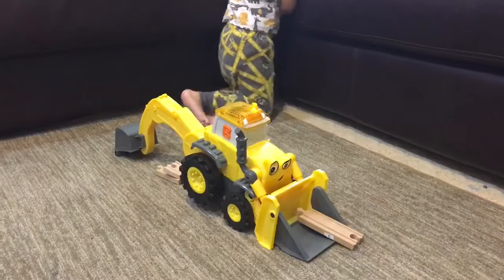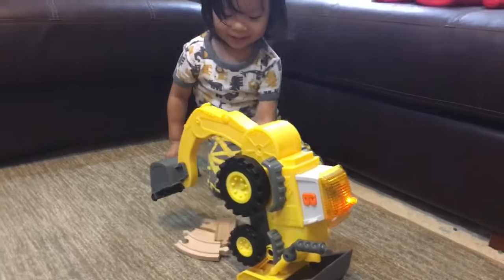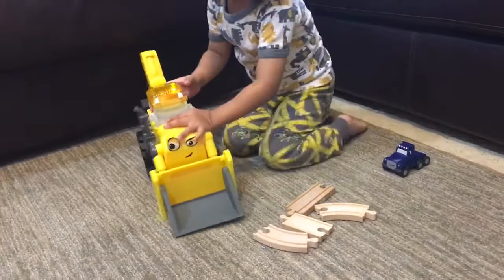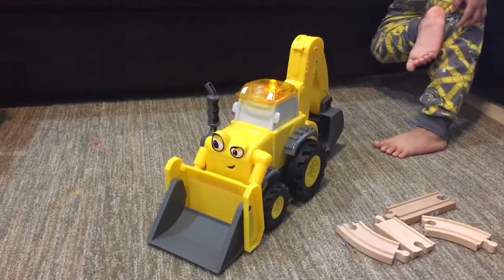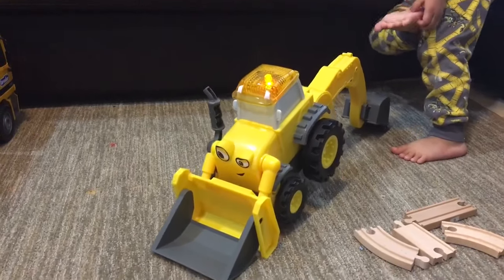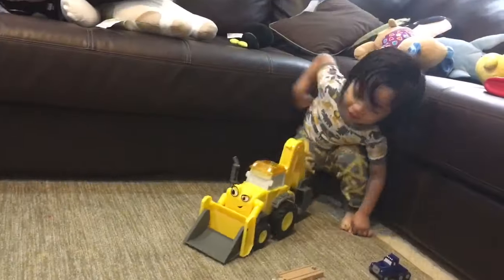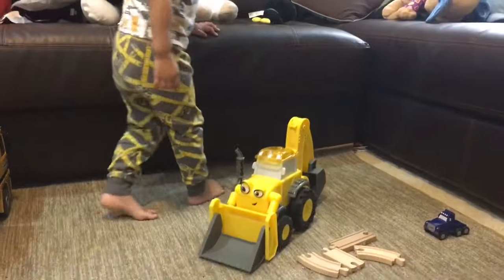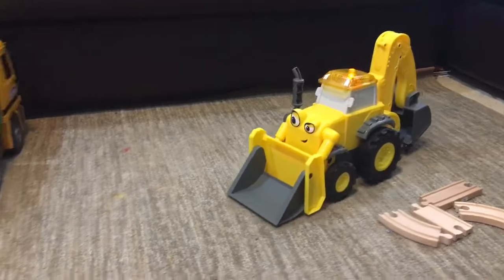See what, Scoop? What are you doing? What's Scoop doing? He looks like a crawfish or something. The Scoop is on fire. What are you trying to do, Scoop? What is he doing? I think he's dancing. No. Boom! I'm sorry. Are you okay? That's AJ. If Dada scares you, what are you gonna do?